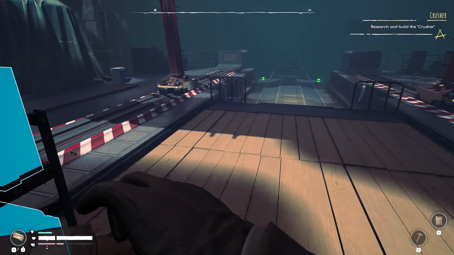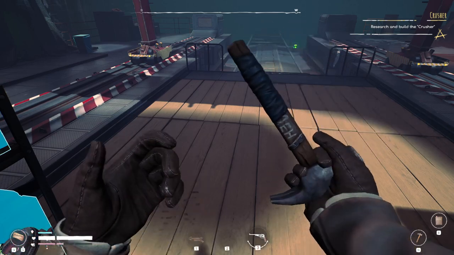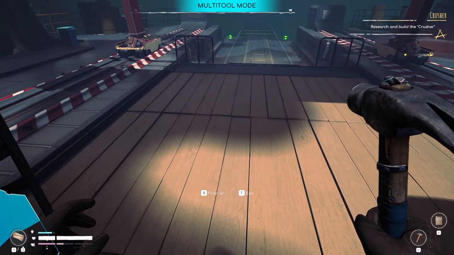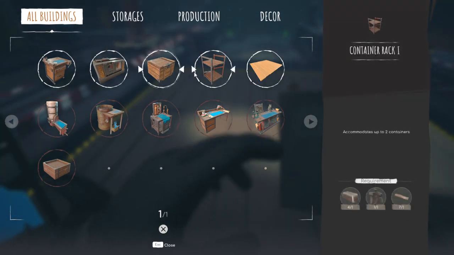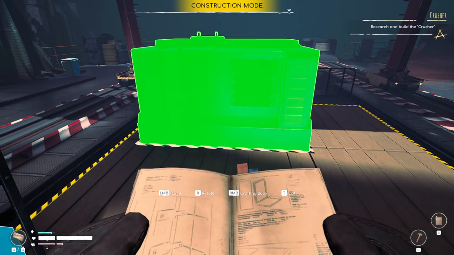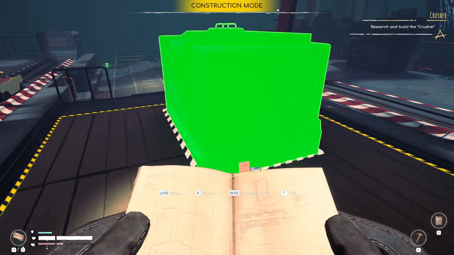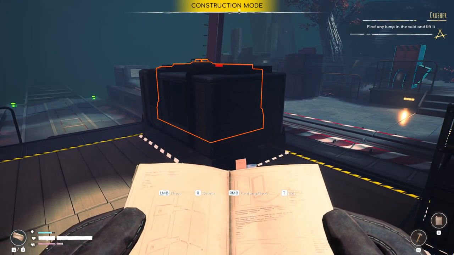Oh, that's the wrong button. I wanted to rotate it, not put my book away. And that's not what I wanted to do. Why isn't that working this time? Oh yeah, because I think it's M. Oh, B. There we go. I get so confused with the keybind sometimes. Now, there we go. Now, what side was the input on? I think it was this side. So we'll put it right there for now.